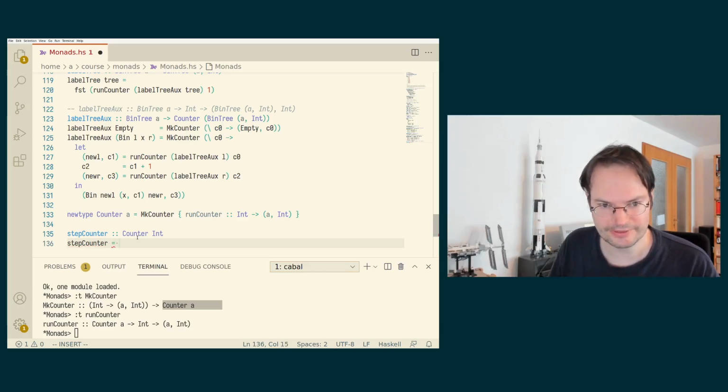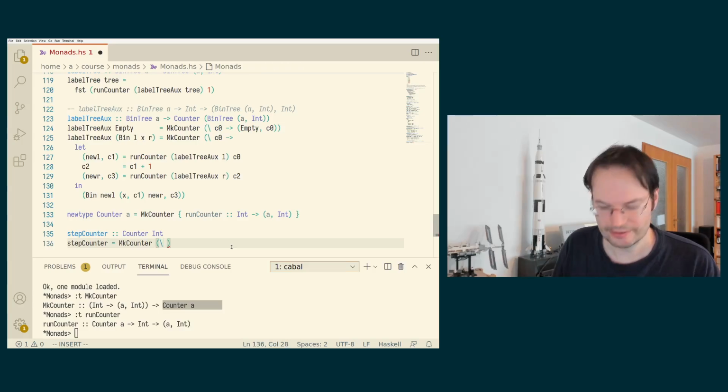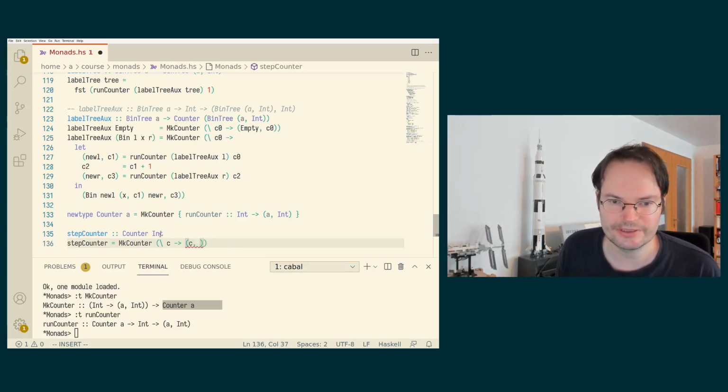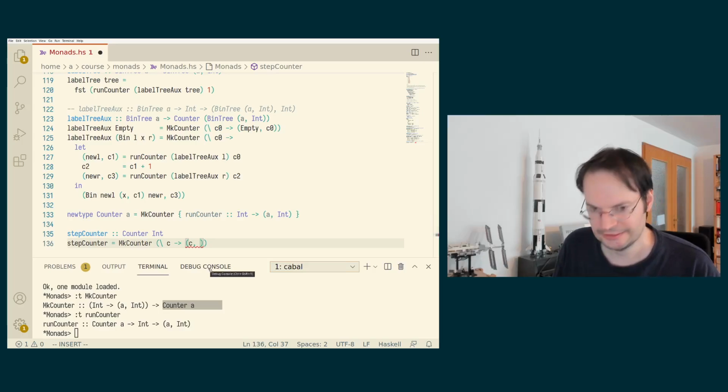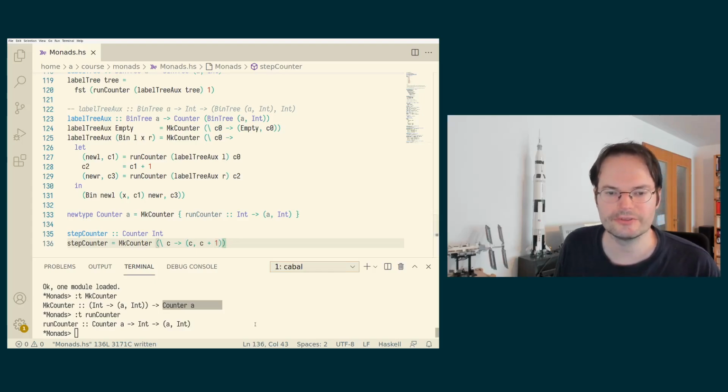So how do we express this? Well, we have to apply makeCounter because we have to produce something of type Counter. And then we get the initial, like the incoming value of the counter. Let's just call that C here. And then as the result of this particular function, as the main result, as the int result, that's the first component of the pair, we're going to use the current value of the counter, that is C. And then as the outgoing value of the counter, we're going to increment the counter by 1. So we're using the current value of the counter, but we are also incrementing it by 1.